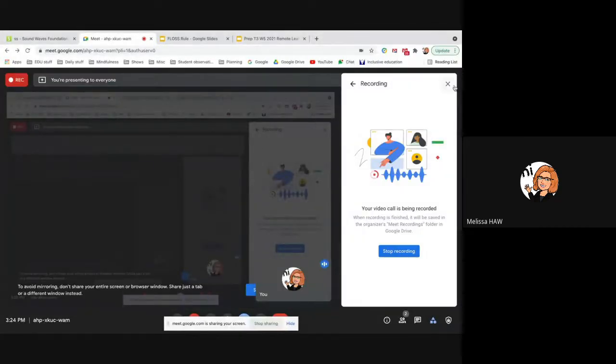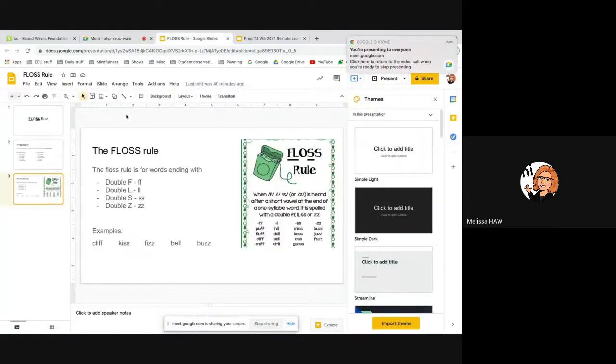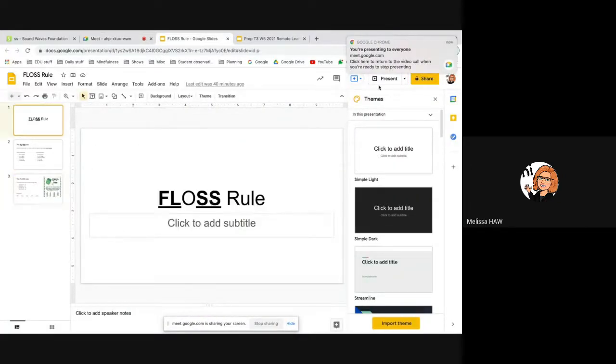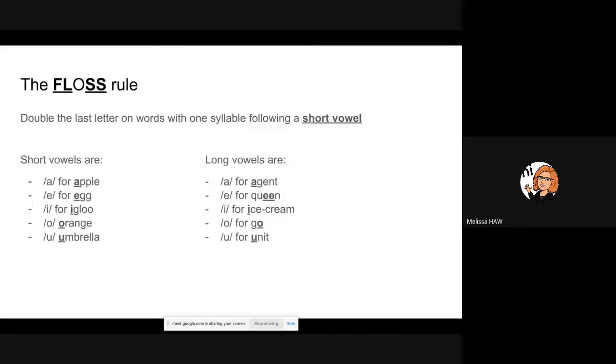Okay. Today we are talking about double S, which makes the sound S. It's part of the floss rule. So the floss rule is where you double the last letter on words with one syllable following a short vowel.